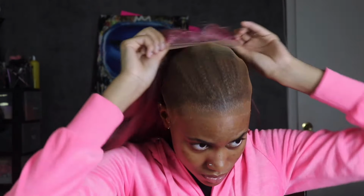I am going to take my foundation. I don't think I ever say this, but I used the Cool Sienna 470 by Milani to contour, and I used that as my lace tint, I guess. Not I guess, yeah, I do. Okay, now I just want to see how it looks. Okay, that actually looks better. Yeah, that looks better.